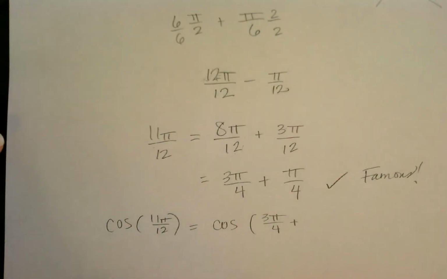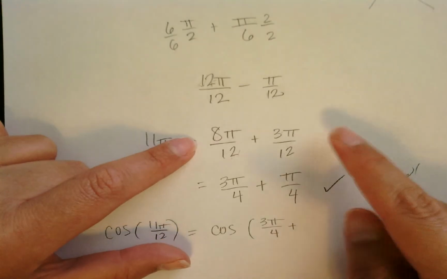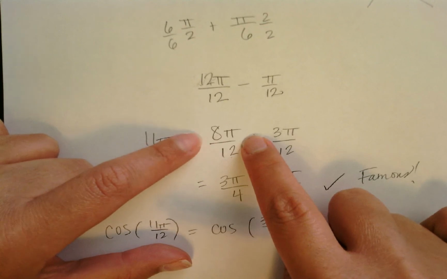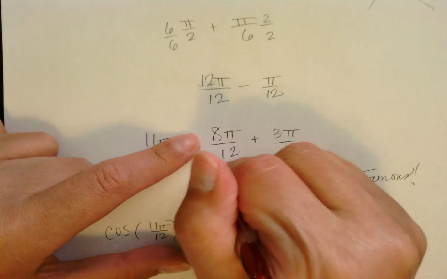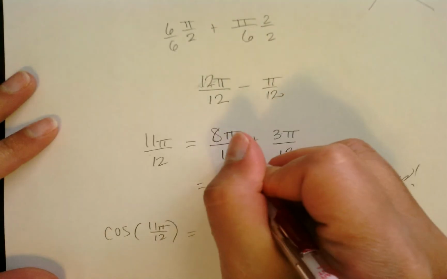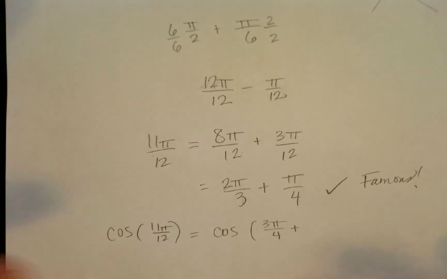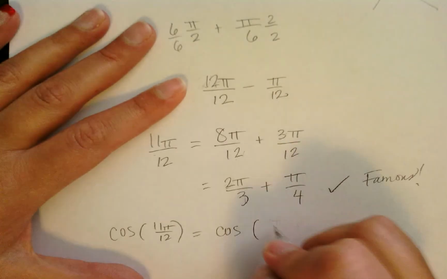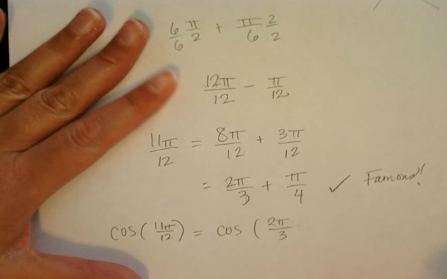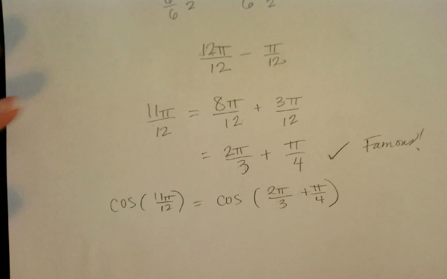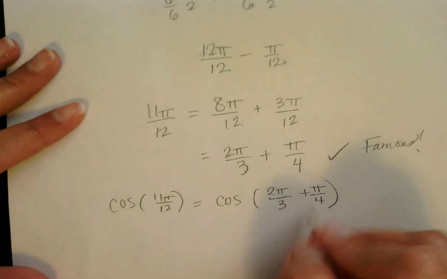Wait. That's not right. That's 1/4. If I factor out a 4 here, that's 2/3. Ooh, guys, I can't do math. Factor out a 4, you get 2. Factor out a 4, you get 3. They're still famous. I was like, wait a minute, that ain't right. 2 pi over 3 and pi over 4. So simplify your fractions correctly: 2 pi over 3 plus pi over 4. Still famous. We're good to go. Alright, cosine of that, so that is the addition formula.